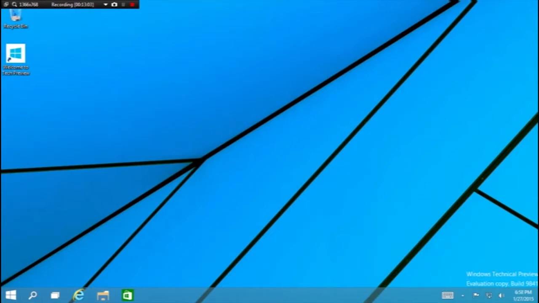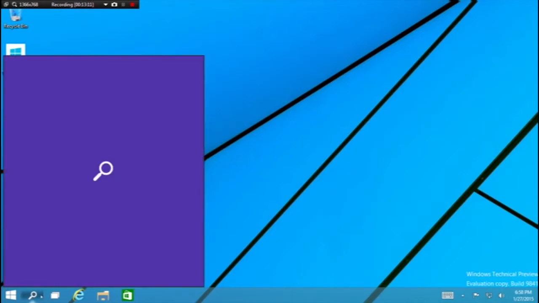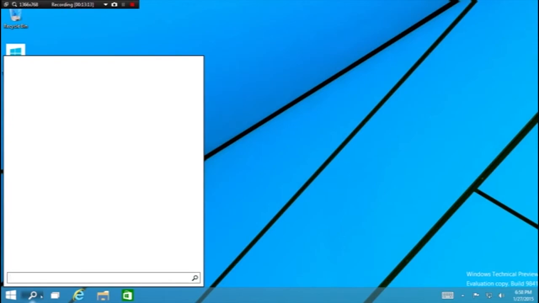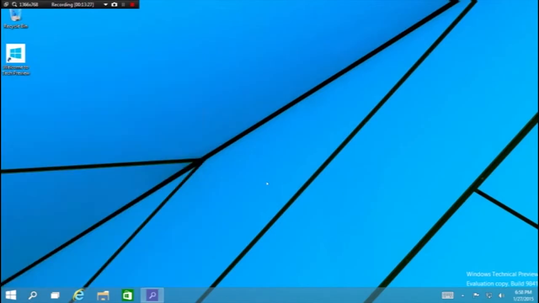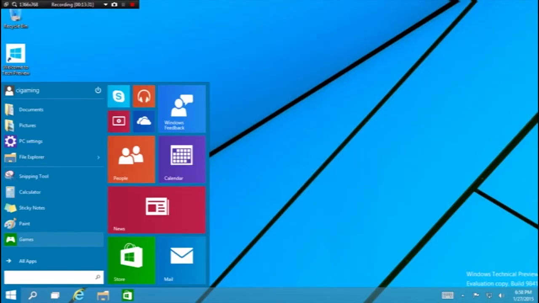Let's see if we can get into the start, or this. You can tell the search function is very, very buggy. Windows updates. Okay, so we're not going to do it that way.